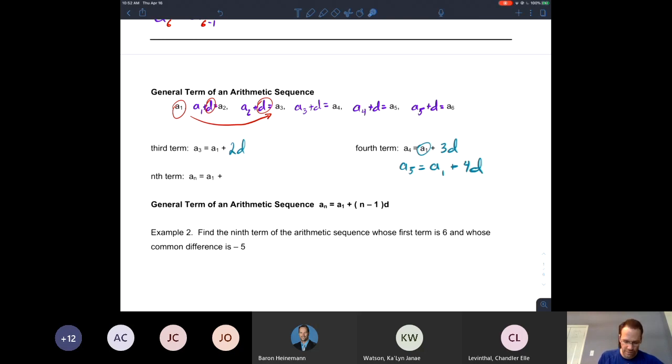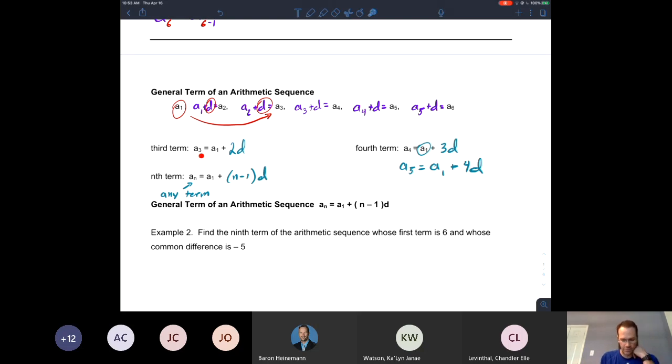If I have the first term, I can just take the first term and add one less than whatever term I want times the common difference. And it gives us this general formula, a sub n, the nth term, where the nth term is any term I'm looking for in particular, right? Usually, the nth term is thought of as the term furthest along in the sequence, the most recent term I have, or the most recent term I want, like which term furthest to the right along the sequence am I looking for? That nth term is the first term plus n minus 1 common differences.